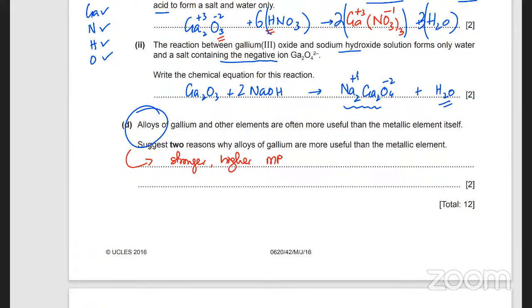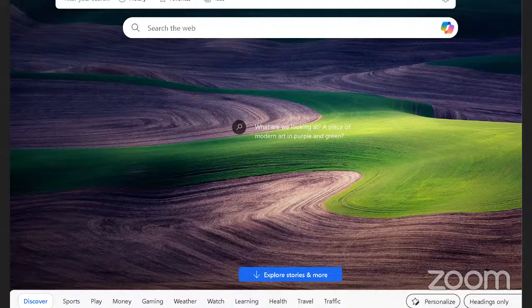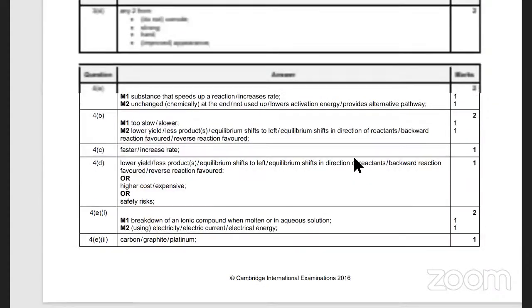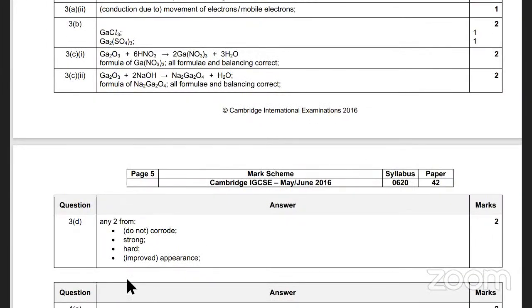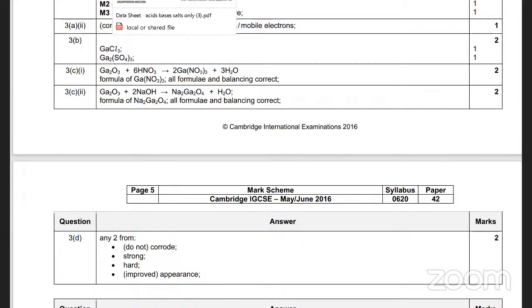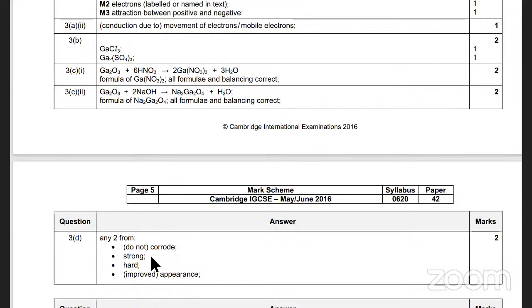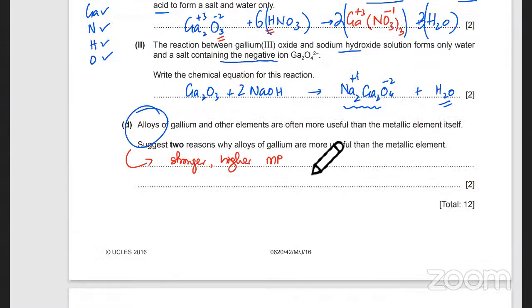अच्छा, इसका बस quickly वो देख लूँ कि इसने 2 मार्क्स इसी पे दे दिए या नहीं दिए. Just a second. कौन सा था? मेटालिक लो यील्ड इससे पहले होगा. स्ट्रॉन्ग ये लिखा है, स्ट्रॉन्ग है. स्ट्रॉन्ग और हार्ड एक ही चीज है. हाई मेल्टिंग पॉइंट एंड टू फ्रॉम improved appearance. Strong or hard, melting point भी आ जाता है वैसे. I don't know why he gave 2 different marks for this, पर why alloys are more useful. अच्छा चलो ये फिर याद रख लो कि alloys, I mean there are other properties as well, which is कि they have better appearance.